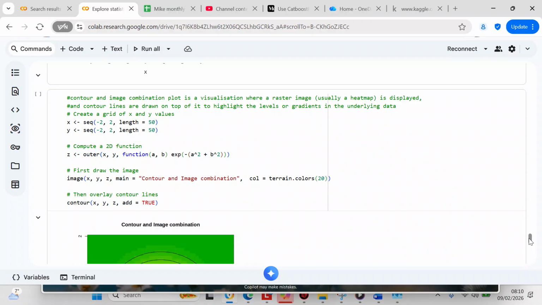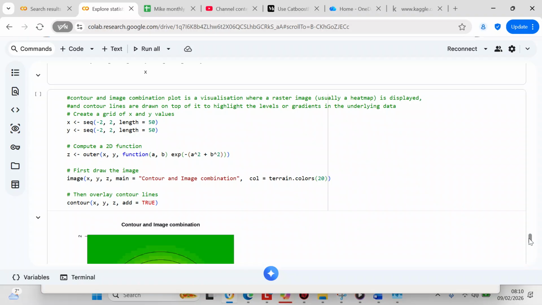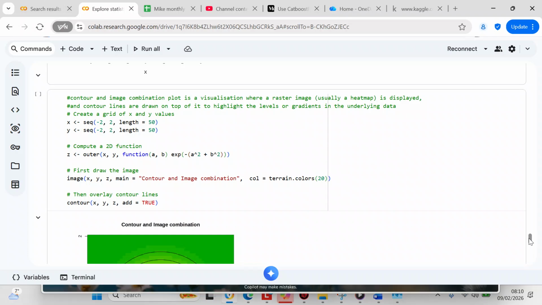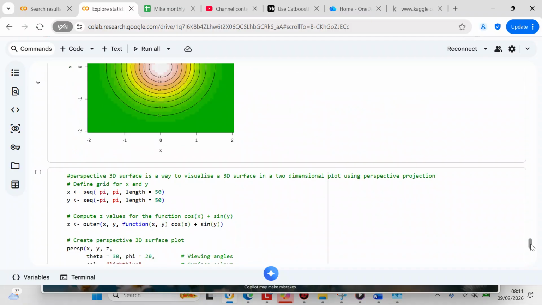And then we're going to draw the image. So image(x, y, z, main = "Contour and image combination", col = terrain.colors(20)). And then we're going to overlay contour lines with contour(x, y, z, add = TRUE). And this is your contour image.